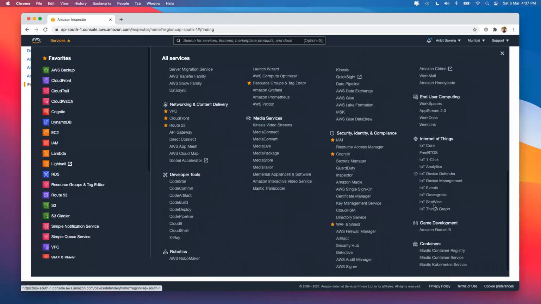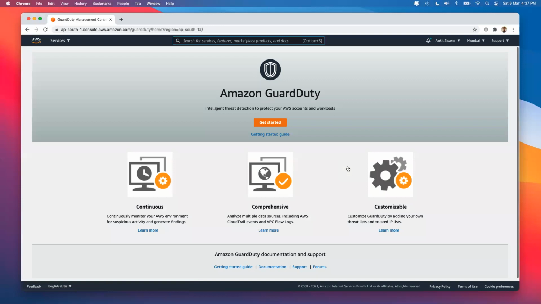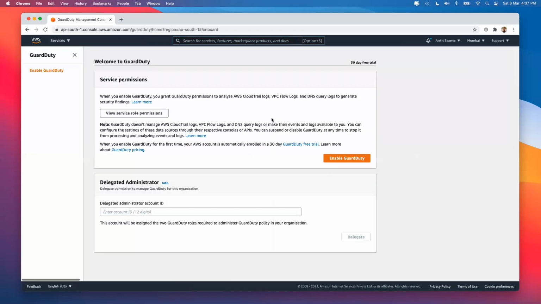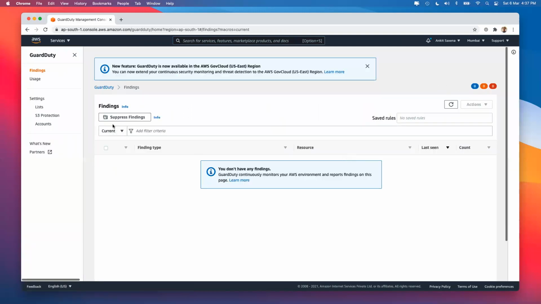In the meantime, I have something known as GuardDuty also. GuardDuty can be used if you have to monitor anything inside your VPC. It will have a look at your logs, your VPC flow logs, and multiple logs of your AWS account to see if there are any suspicious activities. In that case, AWS is going to advise you. For that, you can click on get started over here, and you just have to enable your GuardDuty. Once you do this, AWS will automatically start showing you if there is an issue, and it will all show up over here.